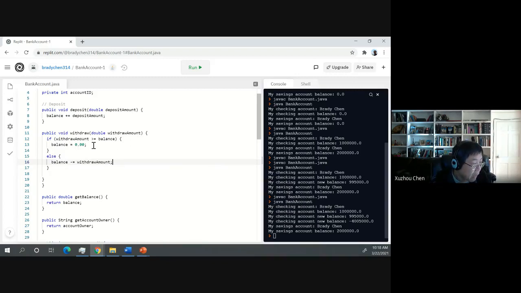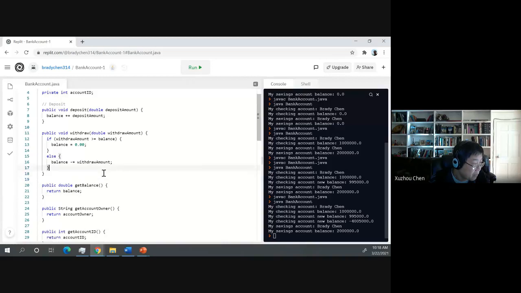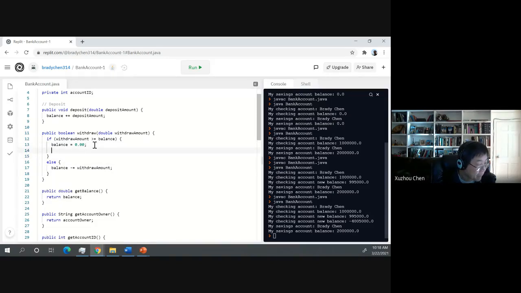Otherwise, now also, I think to make this code much better, you can also return a value. I'm going to return a boolean. It's a logical value. So I'm going to return, say, false, if the withdrawal amount is greater than or equal to the balance.